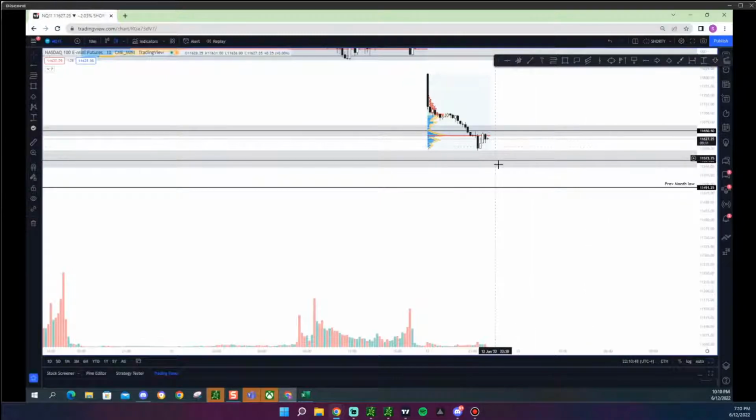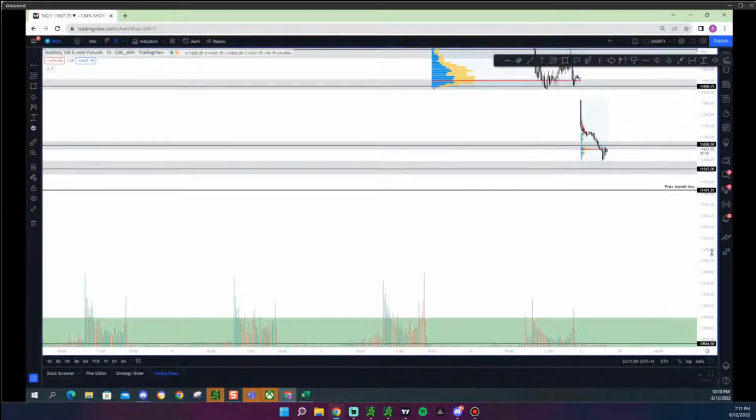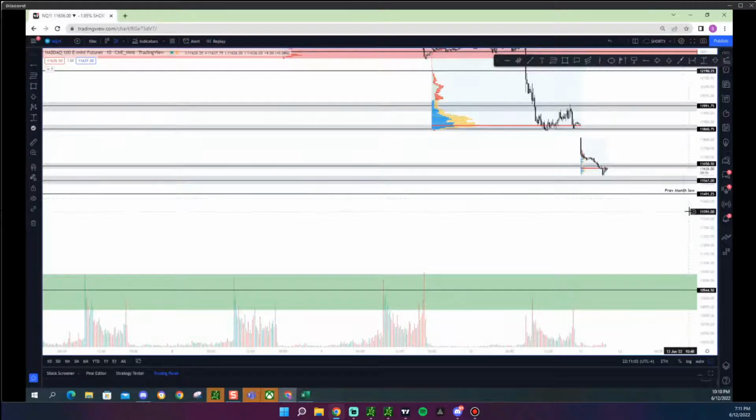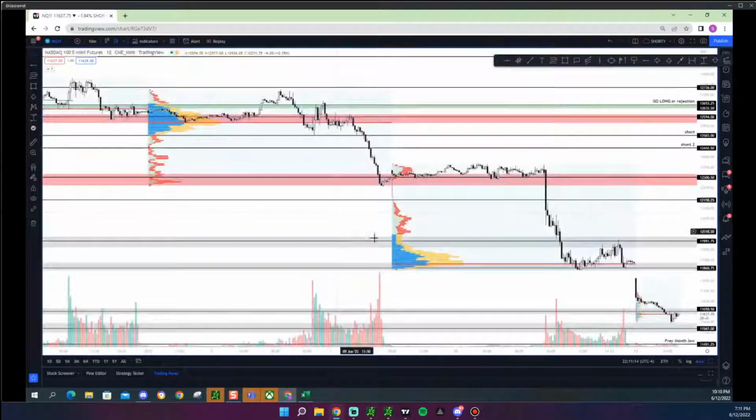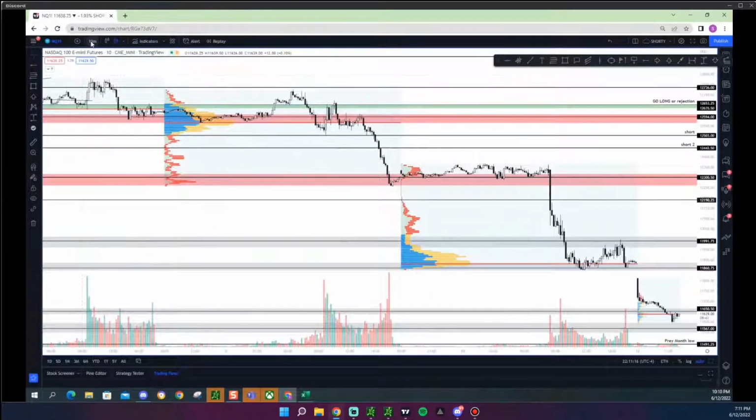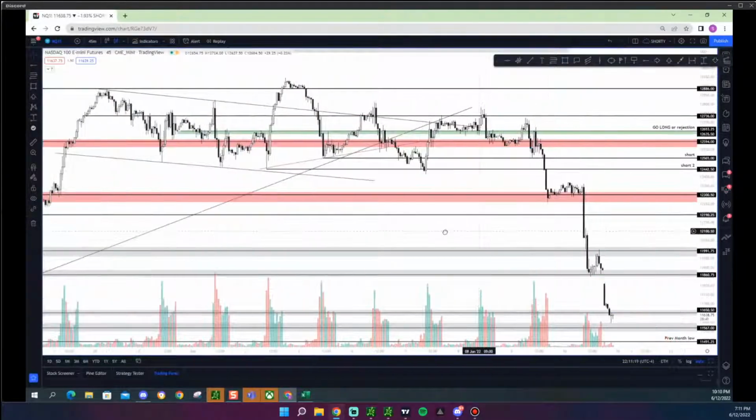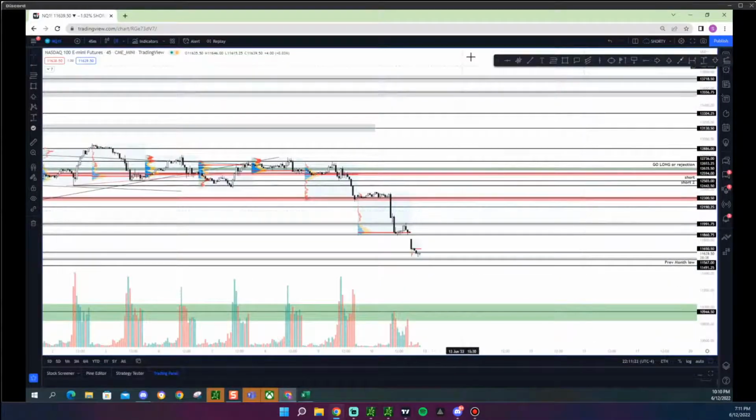So if we open weak here and we break this level of, let's say 11,550, round it up or down a little bit, then there's a strong chance that we're going to be dropping to 11,491, and then if we lose that, we have another 500 points drop here on NQ, and I think we go down, unless they're really spooking everyone and they convert this somehow. I don't know how, but it's possible. Just keep it in the back of your head.